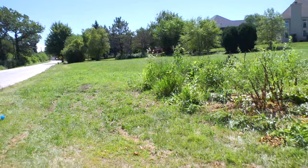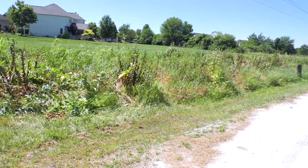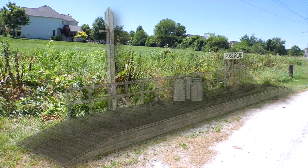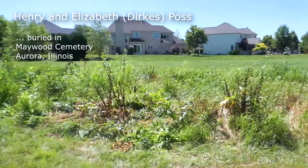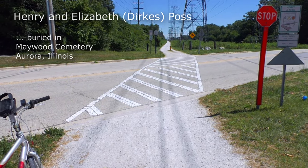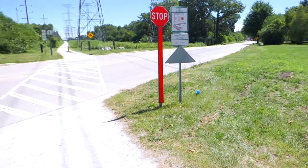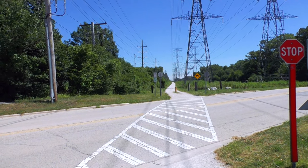It was a rural stop, and being a rural stop, it was most likely used for local farmers to load and unload their milk containers for the market in Chicago. This station stop was likely named for Henry Poss, who was a local farmer and whose land intersected with the trackway, so he likely got naming rights. And so the next stop to the northeast, about a half mile, is Batavia Junction. So we will see you there.